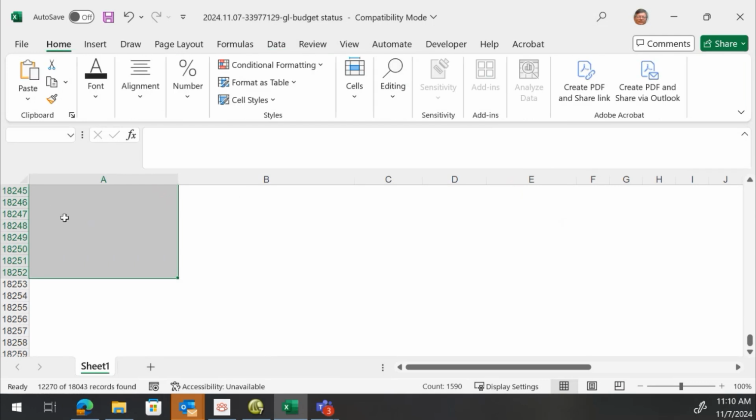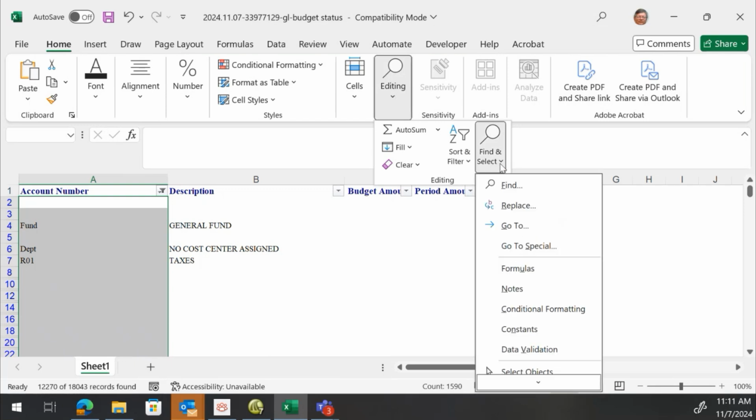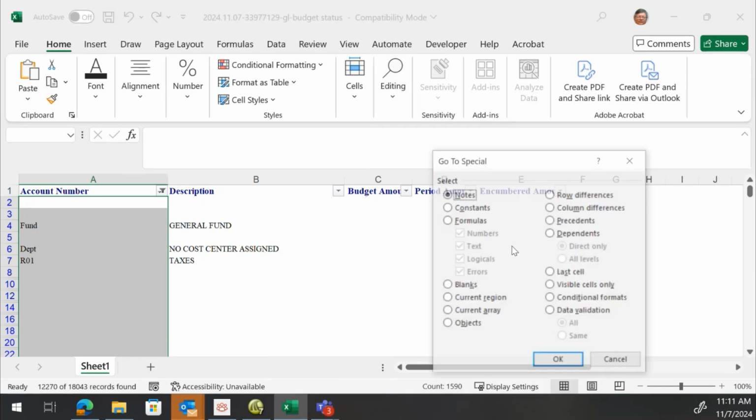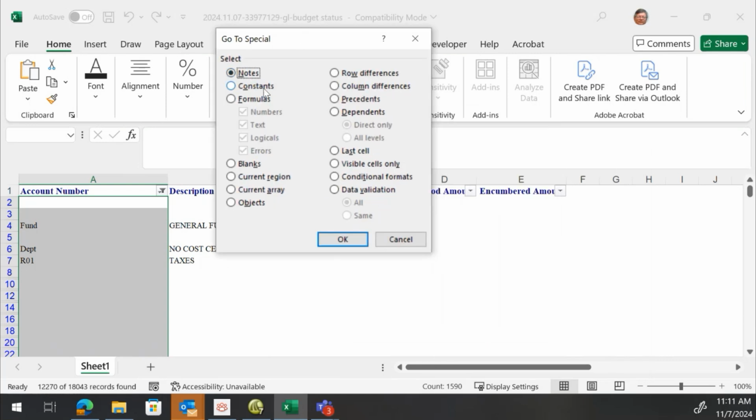If you just say delete the rows, the problem with Excel is that, depending on the version, it may delete the rows that are hidden too. So the first thing you want to do is go to Find and Select under Editing. You want to choose Go To Special. Usually this nice box. When you're in Excel, you can go to notes if you've got notes. You can go to constants.